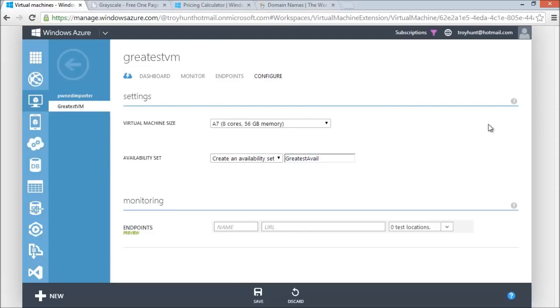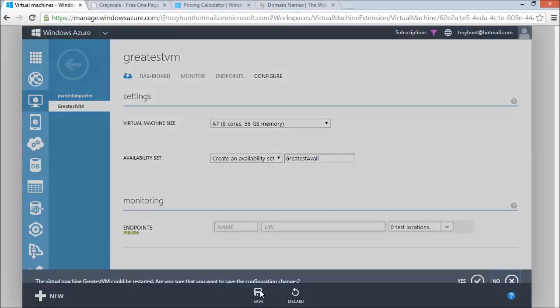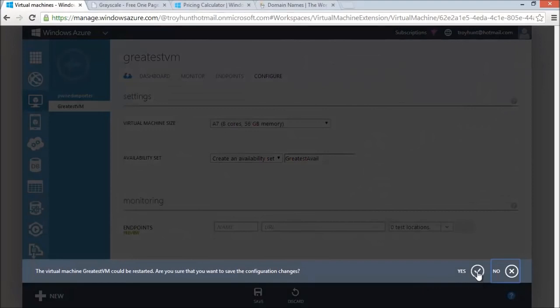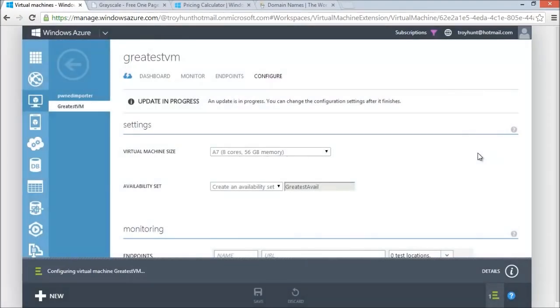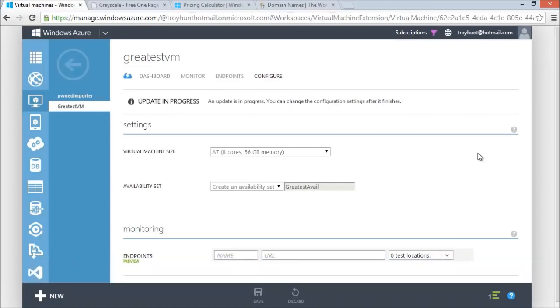Now this is going to create an availability set once I hit the button correctly. Yes, we want to do that. And it's going to think, and it's going to give us a warning in just a moment which says, hey, you have an availability set, so that's fantastic, that's really good, but you only have one machine in there.